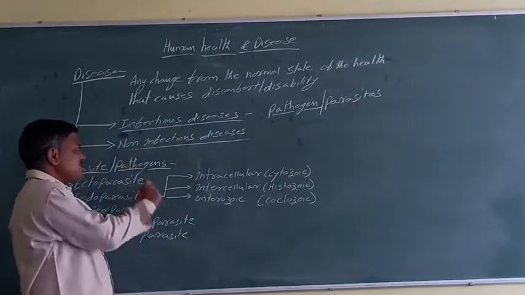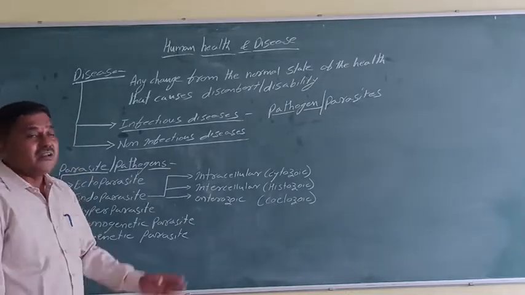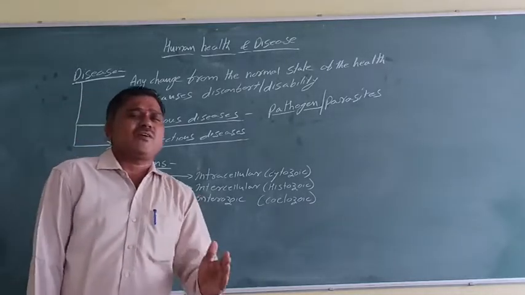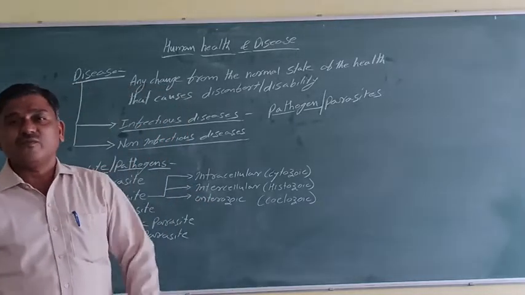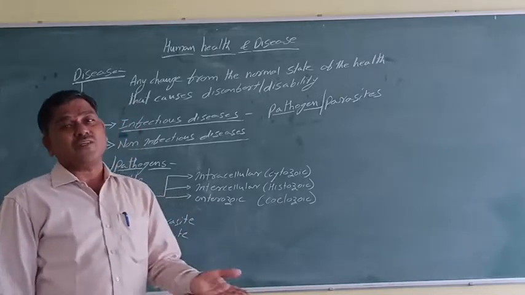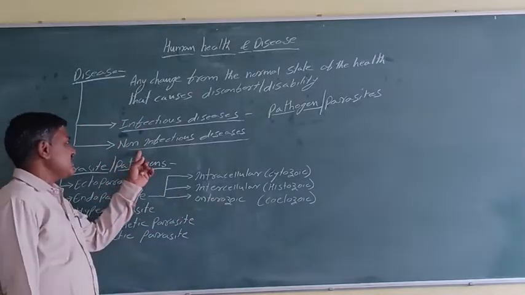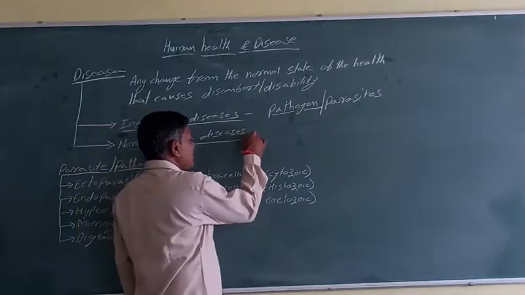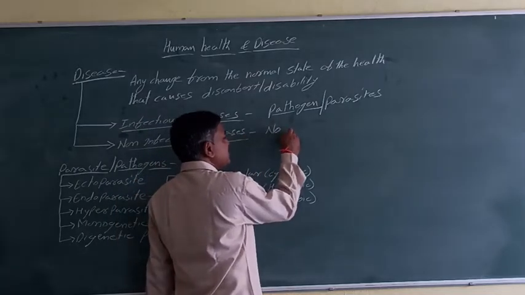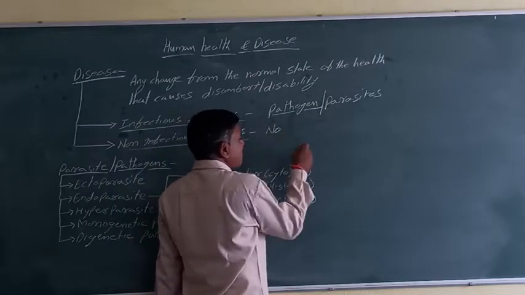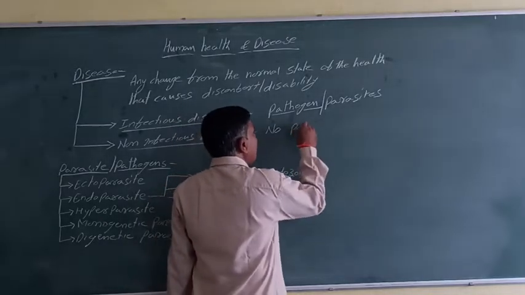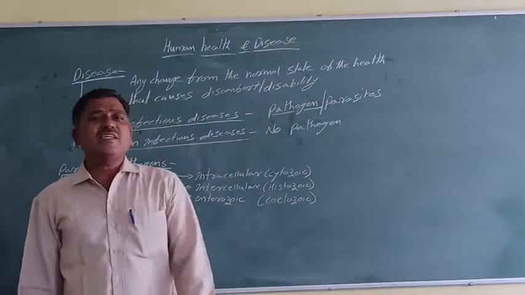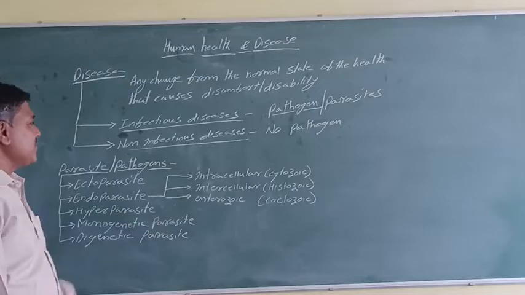The second one is non-infectious diseases. Non-infectious diseases are the diseases which are not transferred from one person to another. Such types of diseases are called non-infectious diseases. And keep in mind, in these non-infectious diseases there is no requirement of a pathogen. No pathogen is involved in these non-infectious diseases.